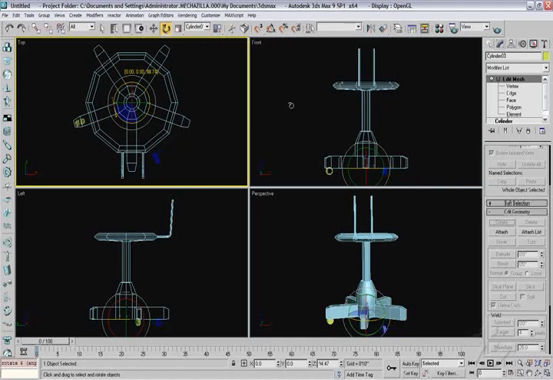Now in my case, I've got a bit of a lag here, and when you're holding down the Shift key, the computer tends to mess with it.